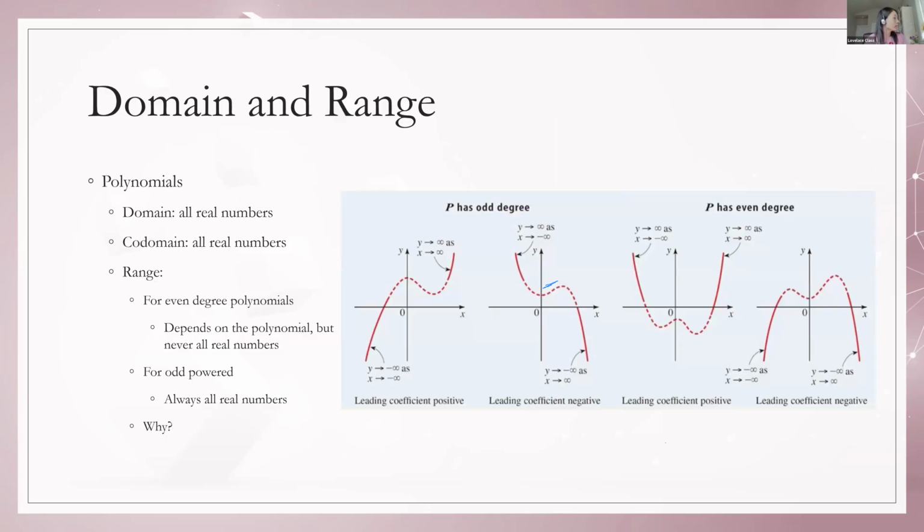Okay, so the domain and range of a polynomial is pretty interesting because it depends on the leading coefficient and it depends on the degree of the polynomial, right? So the degree we said earlier was the greatest power of x there was, like x to the 7 or x squared. So it depends on these two things. If P has even degree, for example, if it's a quadratic, or if x to the 4 or x to the 6 was the greatest power, then it has this funny W shape.